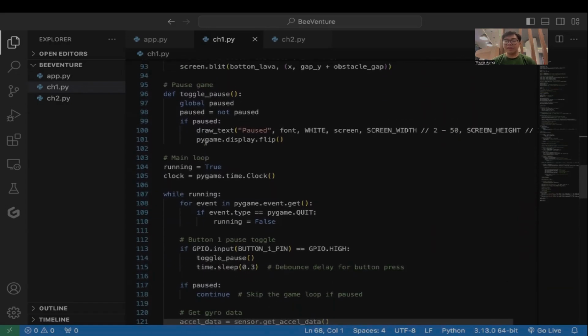For the pausing, we first check the pause, then not pause. If the pause is true, that means it's paused, we will show just "paused". And if we click again, we will continue the program.